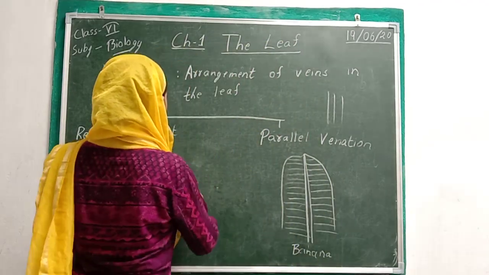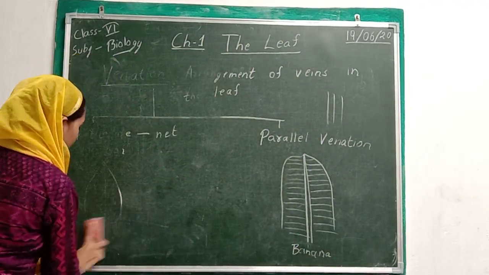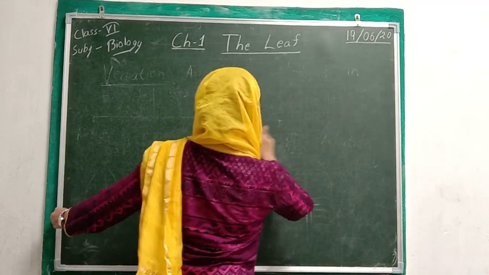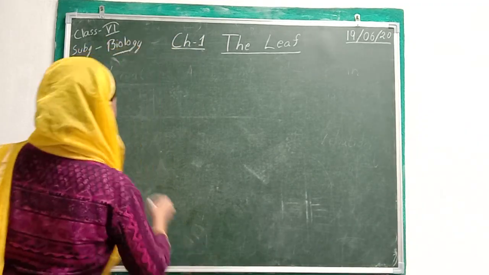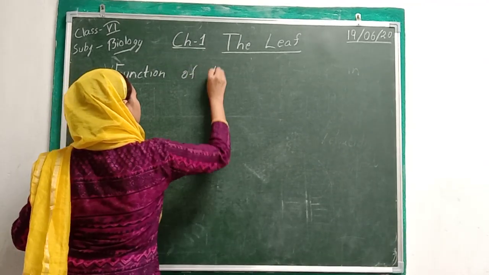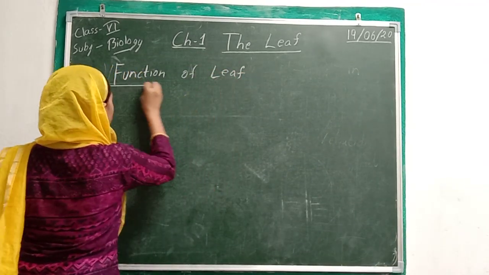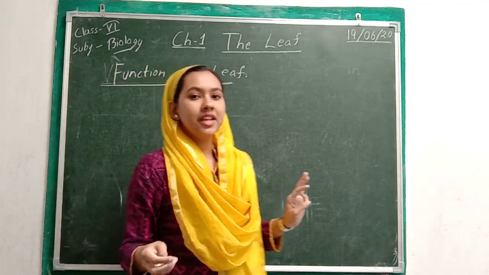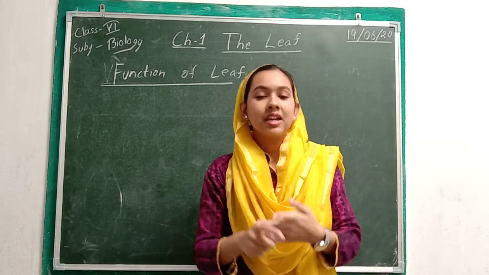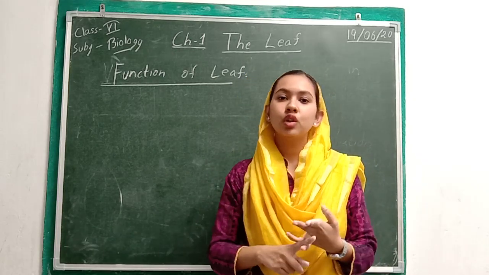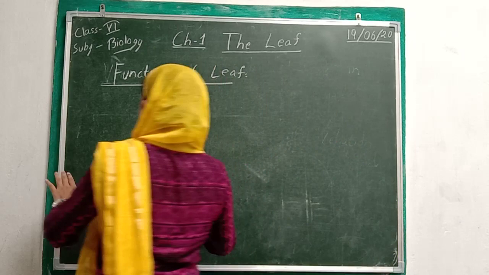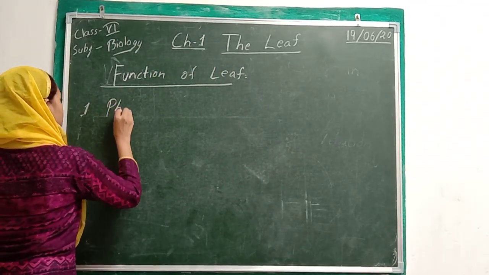Now, the next thing, we are all studying about leaves, right? But why do we have to know about leaves? What is their importance or what are their functions? So, we'll just see the functions of the leaves next. Function of the leaf. Now, a leaf basically has three very important functions. The first function is to make food for the entire plant. The second one is transpiration and the third one is respiration. So there are three main functions. Now let's just see them one by one. The first one is photosynthesis.